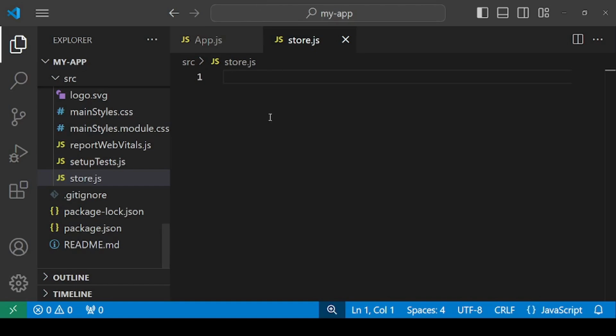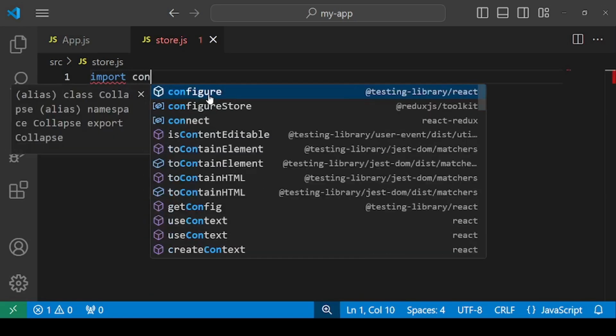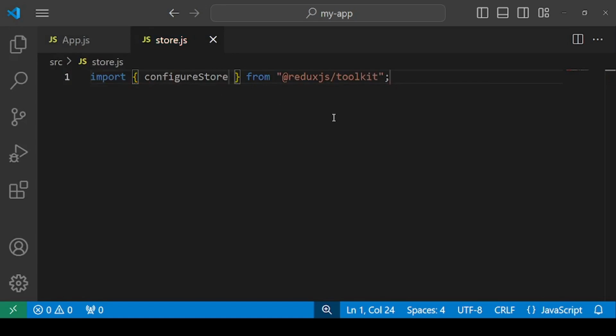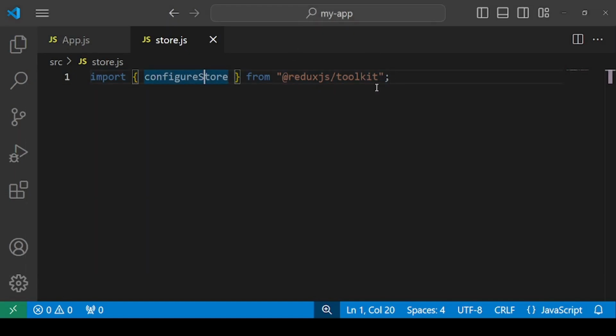The very first thing that we require is importing configureStore from the Redux Toolkit. I won't be going that deep into what exactly this is, but it would be enough to know that it's a function provided by Redux Toolkit that simplifies the process of setting up a Redux store.